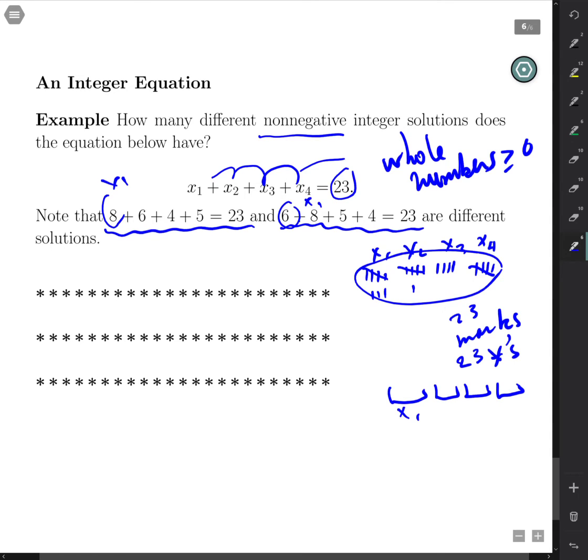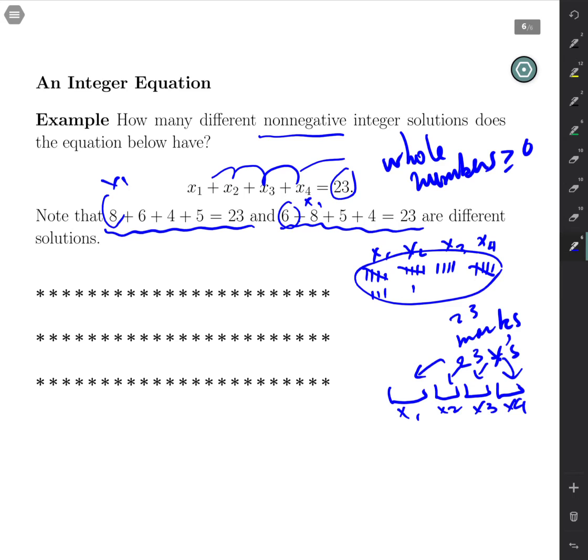So the x1 box gets so many stars, x2 box gets so many stars, x3 box gets so many stars, and the x4 box gets so many stars. And that way the number of stars adds up to 23, and it tells us what each of the xs is. So one solution might be, for example, here's 23 stars.